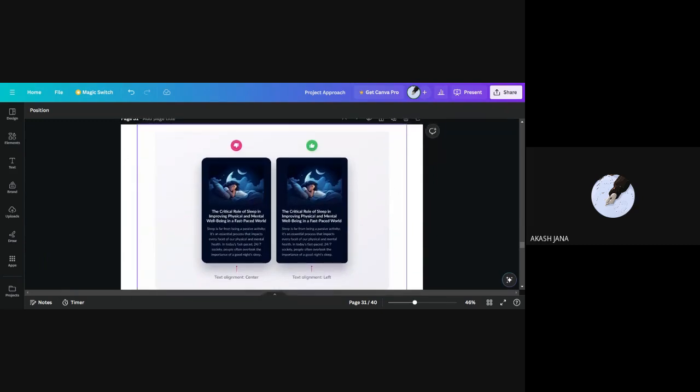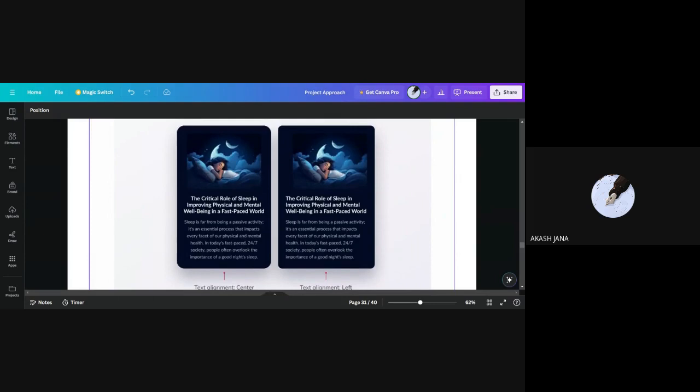Now alignments. Now you can see that this is a central alignment and this is a left alignment. Which one would you choose to read? I would choose this one, because we have a habit of reading from left to right, like when we are reading books. But you thought that it might be symmetrical if we keep it in the middle.